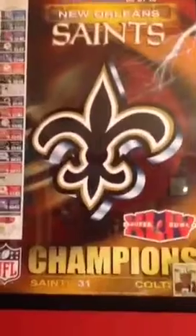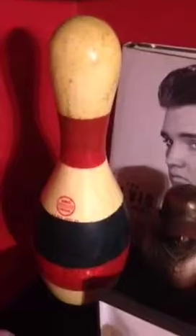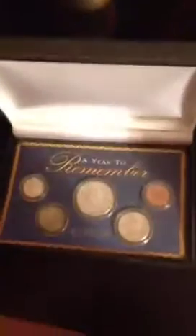We have some memorabilia — I love Elvis, his stuff is here. This is very, very old, it's from the 1950s. My dad had it — bless his soul, he's been dead 26 years — and he used it as a doorstopper at our house. These are some coins from the years that the kids were born and ours, just a little memorabilia.